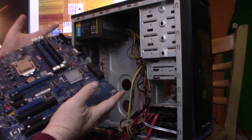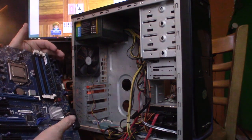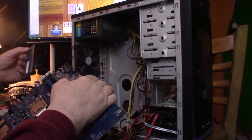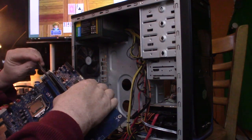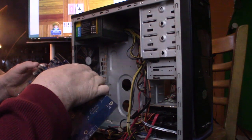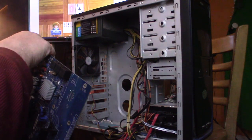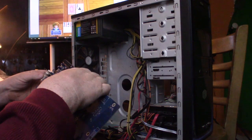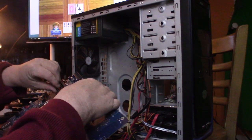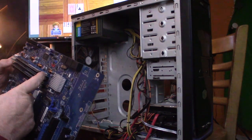Snapped in. Now I did blow a motherboard once because I didn't snap these in correctly. I had them in uneven. I've had my fair share of blowing up computer parts. They take a little more than just a simple thumb push. You definitely want to make sure that they're in there. You want to make sure your lever is into the notch.